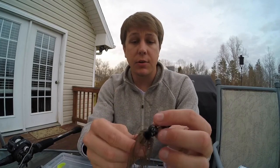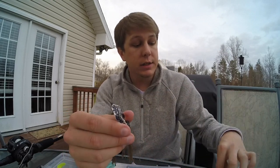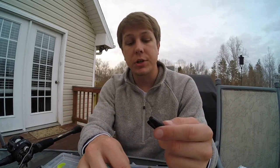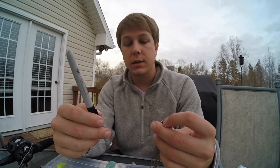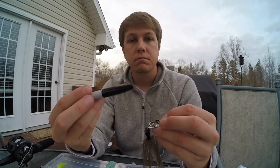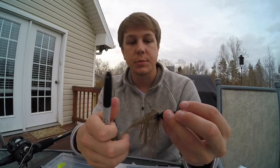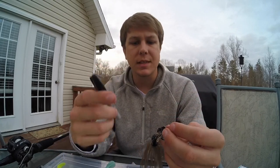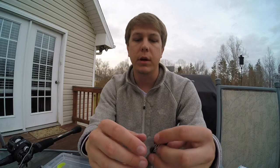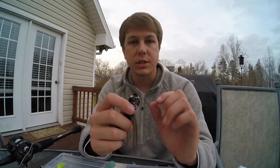But for these, this is the original chatterbait, like I said before, and this came with a silver blade. If I know I'm going to be throwing a chatterbait at a given lake or a different time of the year, I'll just sit in my apartment and paint up a couple of the blades. Most of them I'll paint up black, especially for this green pumpkin and black chatterbait. I'll paint up the blades black with a simple Sharpie. Obviously it's going to wear off when that blade is vibrating back and forth, but I don't mind that at all. It'll give it a little bit more shine than just a straight black.